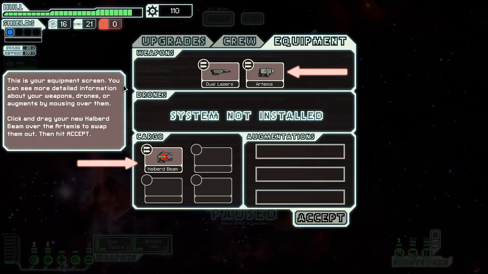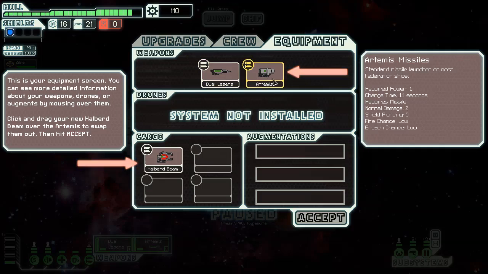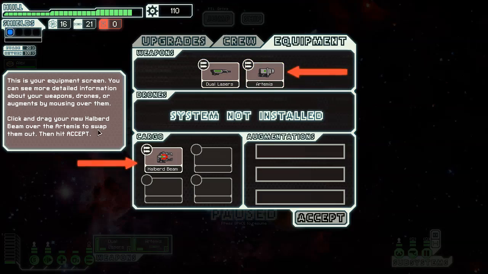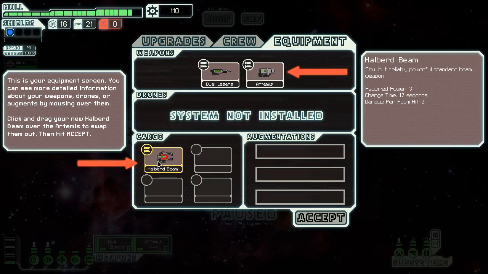Oh, this is your equipment screen. You can see more detailed information about your weapons, drones, or augments by mousing over them. We will definitely be looking over all the stats there when trying to decide what to equip next. Click and drag your new halberd beam over the Artemis to swap them out, then hit accept.